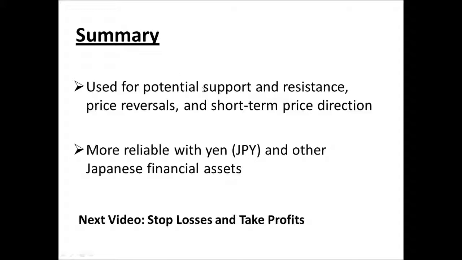And as mentioned when filming the USD JPY price chart, you can use the Ichimoku Kinko Hyo for just one of these. The Ichimoku Kinko Hyo is a lot more reliable with currency pairs with the yen, JPY, and other Japanese financial assets. In the next video, I will give some advice on setting stop losses and take profits.